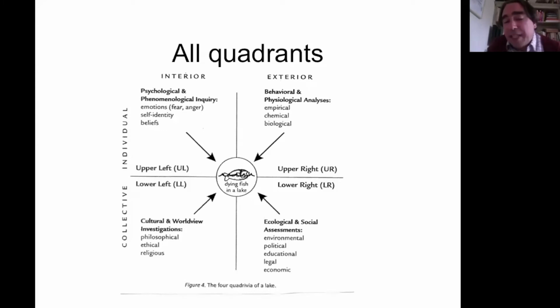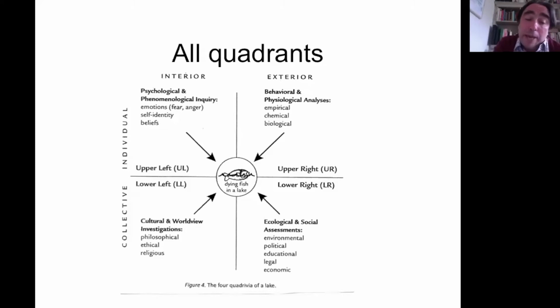You could also have an economic assessment there, where you're saying something like, how is this affecting tourism? How is this affecting the business of the people on the lake? And then if you look at the people on the lake, what is their cultural worldview? If it's a religious worldview, you might think that if they behave in the right way, God will put things right and the lake will get better. Or if they have an economic worldview, like a financial capitalist worldview, they might say, I'd like the lake to be fixed because I want my business as a fisherman to continue.